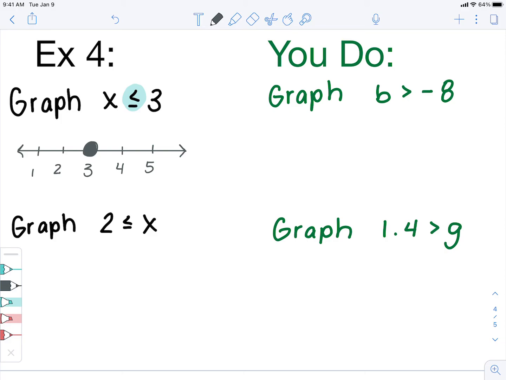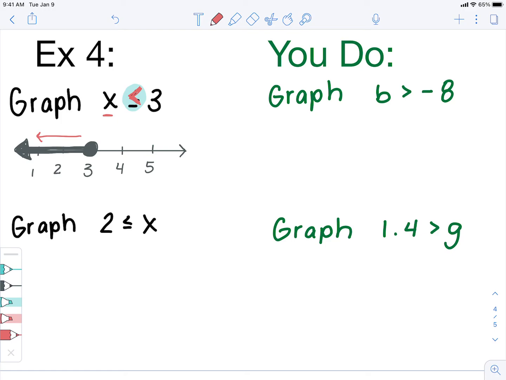Then I want numbers that are less than 3, right? So I want all the numbers like 2 and 1, right? I want all those numbers to the left. Those are all my possible answers. So to show that those are my possible answers, I go in and I shade in my number line. I darken it up on the side where my possible answers are. And that's all I have to do to show that all of my answers are numbers 3 or smaller. A good hint, too, is if you look at the inequality, because the x comes first, and this is only a shortcut if the x is first. So since it says x is less than or equal to 3, I can look at the way that the inequality is pointing as like a little arrow. If I look at this inequality, it's pointing to the left, so then I shaded to the left. That only works if the x value is first. So it's just a kind of a hint.